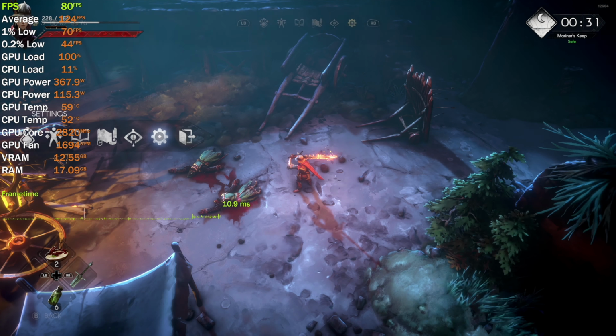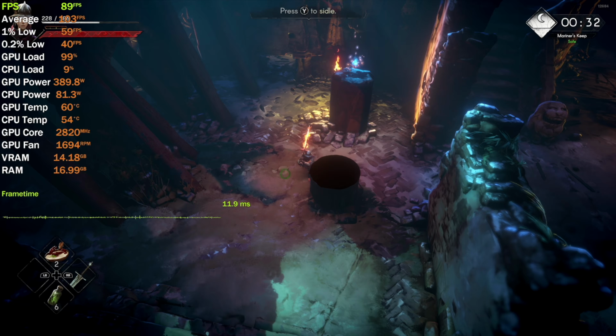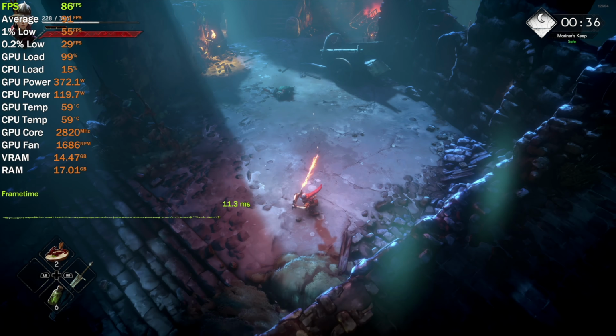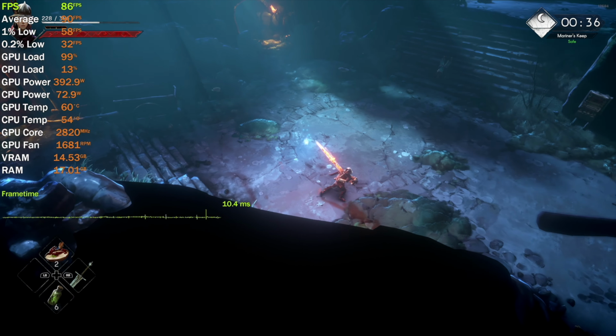And look at the GPU load. In some scenes it is actually dropping a little bit. So there is definitely some room for improvement in terms of performance optimization. My personal favorite way to play this game so far is on best quality at 4K. I prefer it because this game looks amazing and I want to experience it in its full glory. Although I can't say that there is a massive difference between best quality and quality presets.